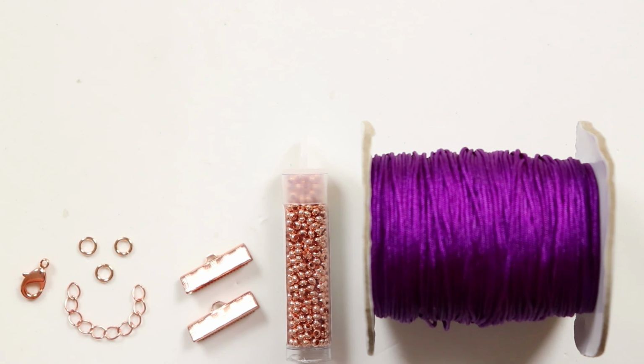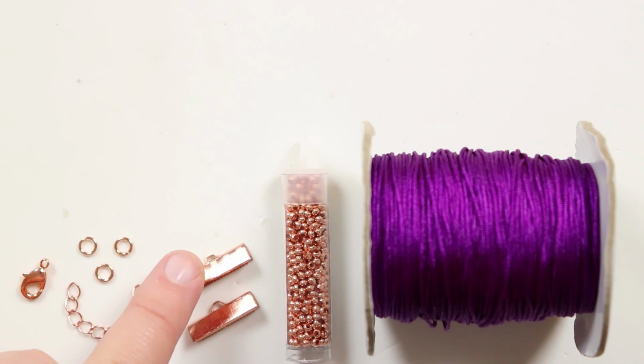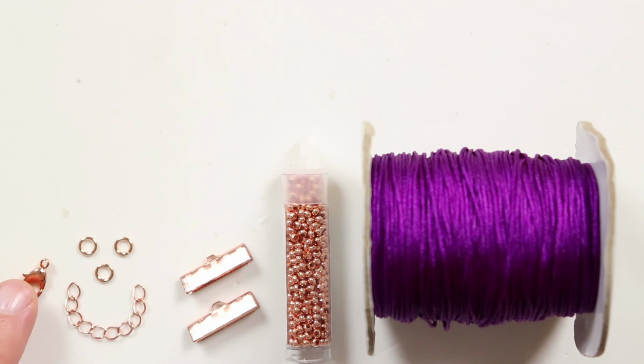To finish off the piece, I'm going to use these 20mm ribbon ends, also in copper, to match with the beads. And then obviously using the holes in them, I'm going to attach my clasps, so lobster claw clasp, extended chain, and then my jump rings as well. So let's get it all together and let's get started.